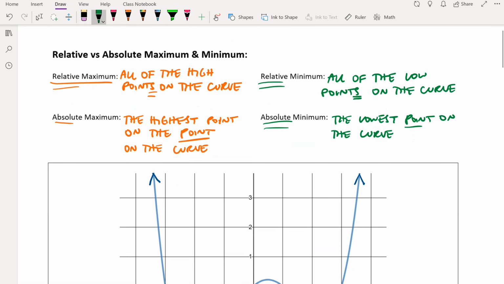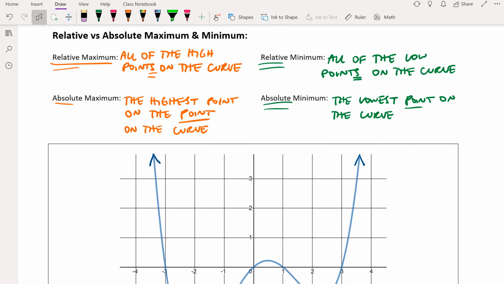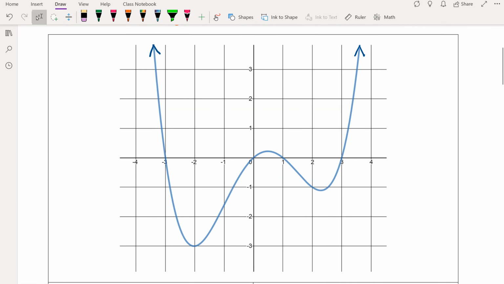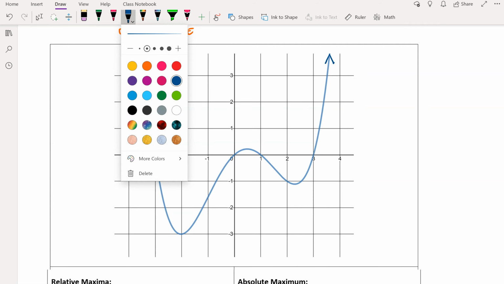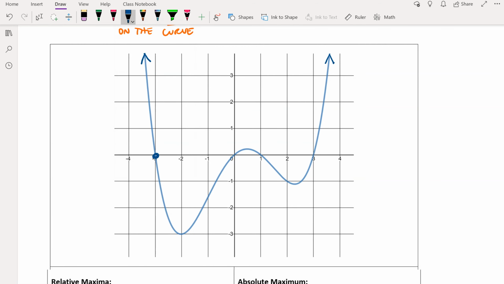All right, so let's find some. Let's go to an example graph, and I would love it if you draw this graph quickly in your notes. You do not need all of the x values. When you draw example graphs, please just get where you cross. So this crosses at -3, at x equals 0, at 1, and at 3. You don't need to draw the perfect graph. And then make sure you have your arrows on your ends. And yeah, let's go ahead and get started.